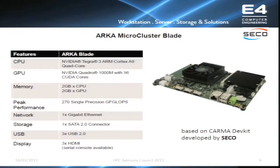Why do we stay on Quadro instead of Kepler? There is a simple reason. NVIDIA is helping us, actually, NVIDIA is developing the new drivers for ARM. We are the only company that uses the NVIDIA drivers for ARM in order to communicate between a discrete GPU and the processor. And at the moment, the stable driver supports only the old, let's say, old Quadro and Fermi architecture. We have beta drivers, and we are running different kinds of GPUs on these boards.